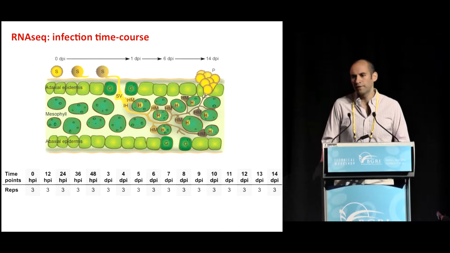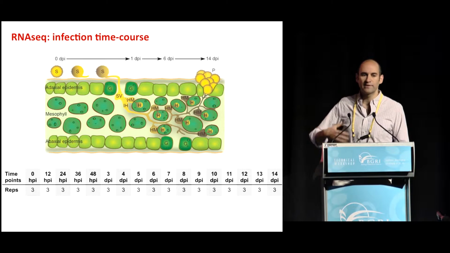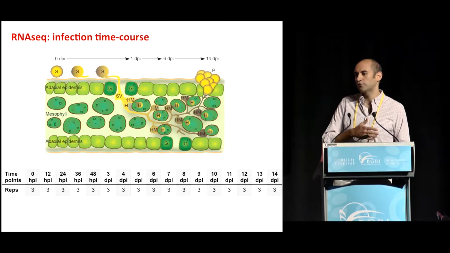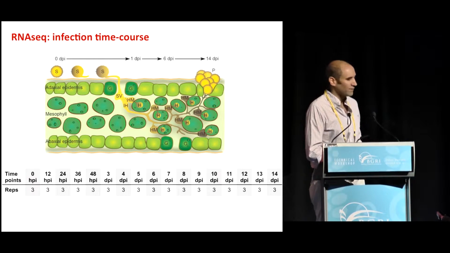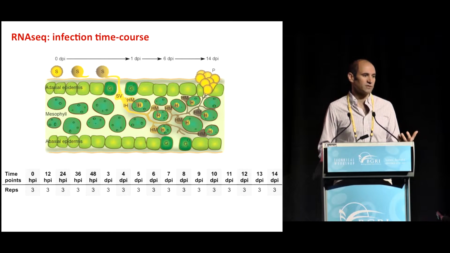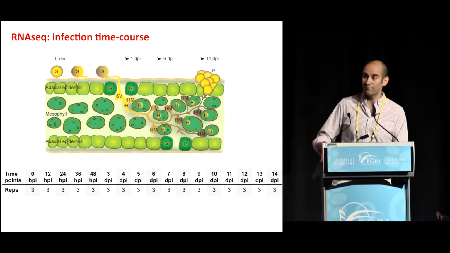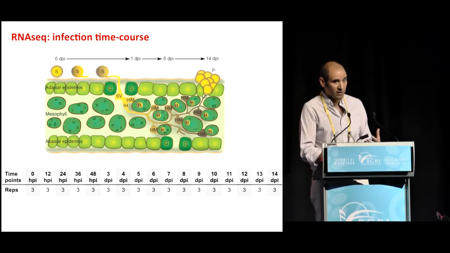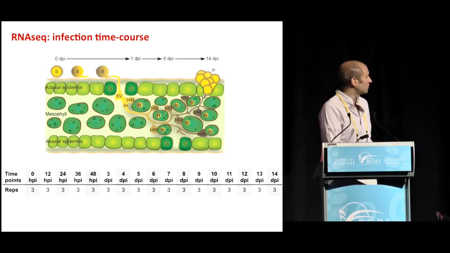We also started to understand the dynamics, not just at one time point as we did before with taking the RNA-seq and getting the expression. We also wanted to understand a little bit more about how those genes were expressed during the infection time course, to learn more about how the pathogen and the plant were responding at the same time. And again, it's quite timely to do this because until very recently, we didn't even have a wheat genome. So we can now have a much better wheat genome. We can take those reads and map them to wheat. We have some version of a yellow rust genome. We can take that and map it to rust.